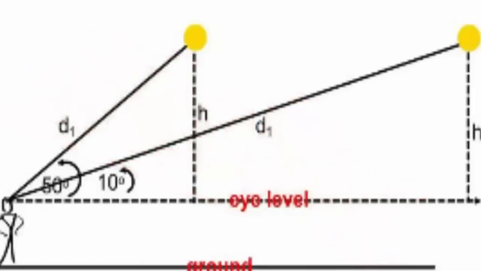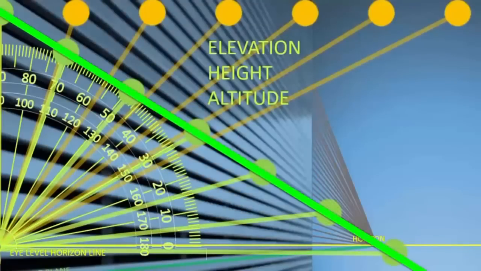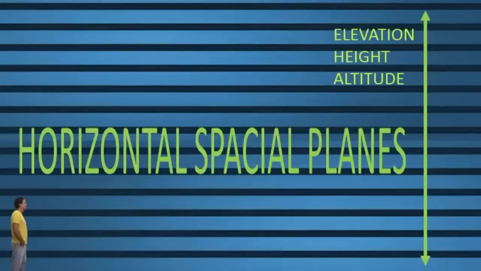In this next slide, I'm going to superimpose these perspective lines on top of this. Okay, here we go. And as you can see, the way they're representing the sun as staying parallel to the ground is not correct. The sun would follow these perspective lines, and what they really are is spatial planes, right?